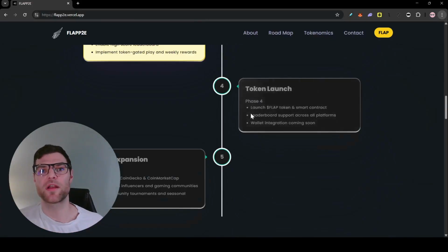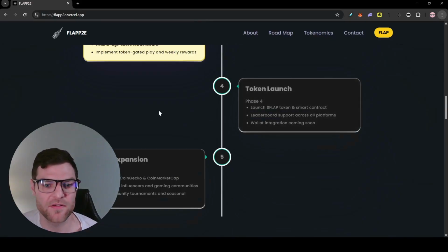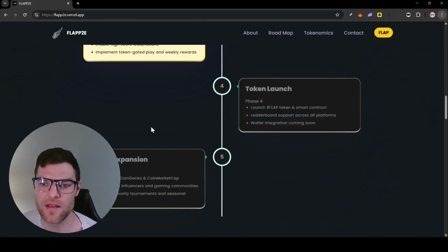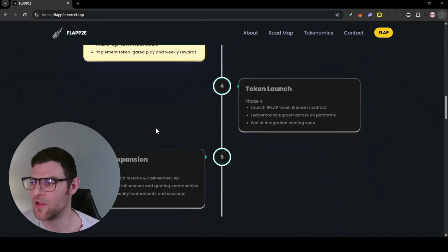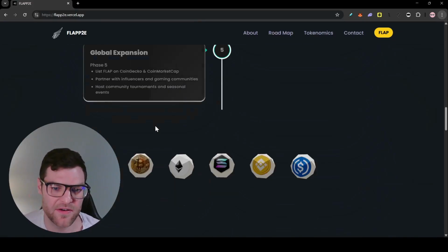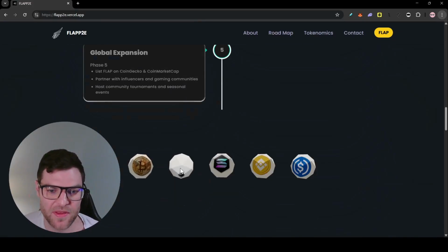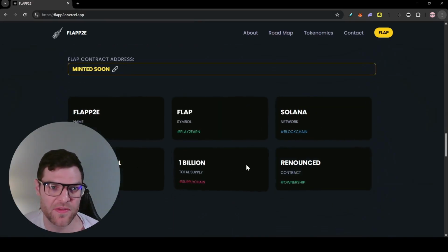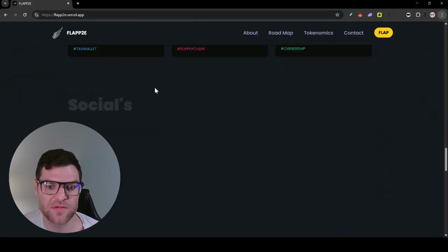I'm talking with a marketing director from the UK. He's going to be helping market the project. We're going to do a pre-sale, and then we're going to have more updates on the launch date, etc. Come check out the cool little widgets here. More information on the token, which will be minted soon.